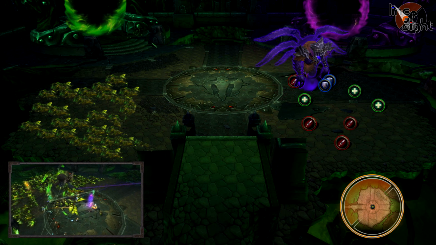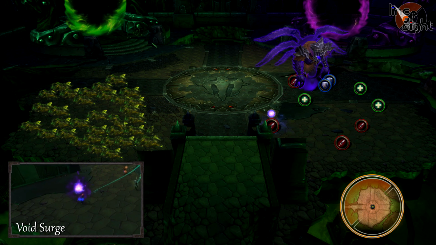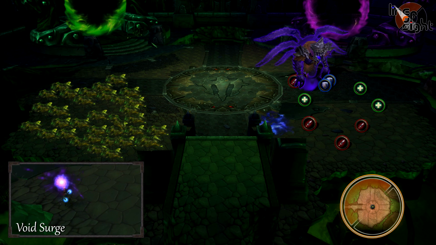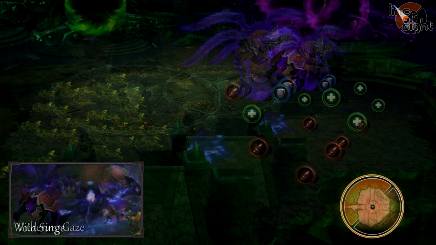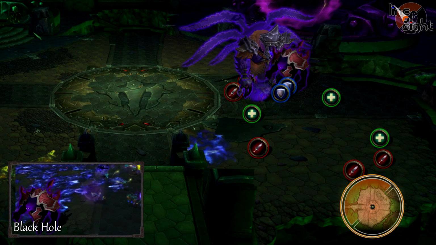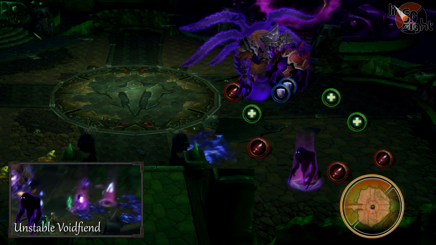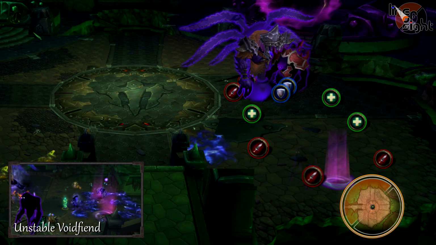He will now cast Void versions of all of his abilities. Again, run the debuff Void Surge to the right edge of the room before it expires and places purple fire on the ground. Tank swap the debuff from the large purple ad. It will also cast Black Hole. Unstable Void Fiends will target the closest person to them. Small purple swirls will mark their target. Step out of the swirl before they jump, or a patch of fire will be created.